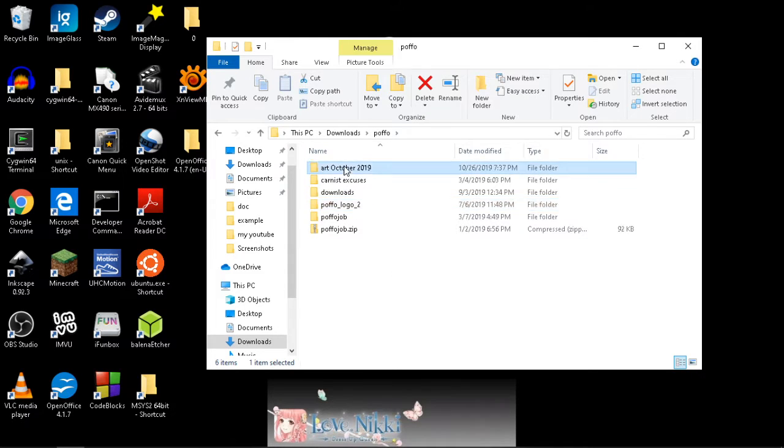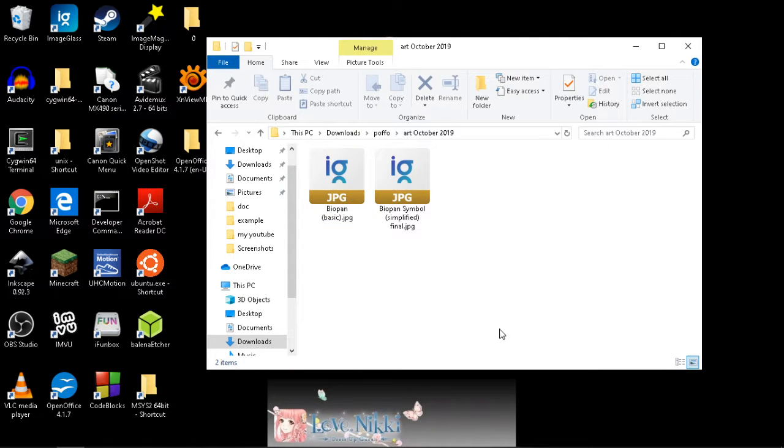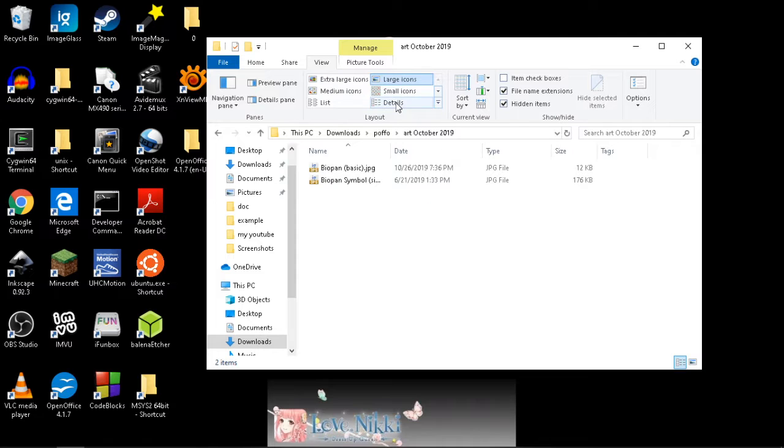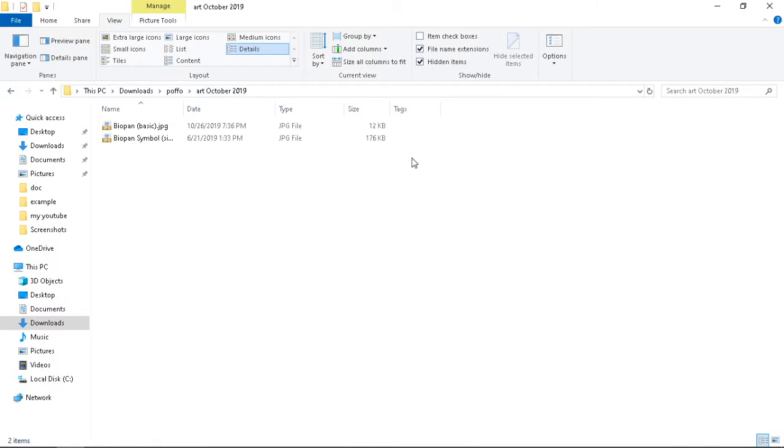But here, let's take a look at these images. I like to view details. I don't know why I keep changing to large icons. I hate large icons. I only need to know the name of the file, how large the file is, and the date it's created. So yeah, this is the way I view things.